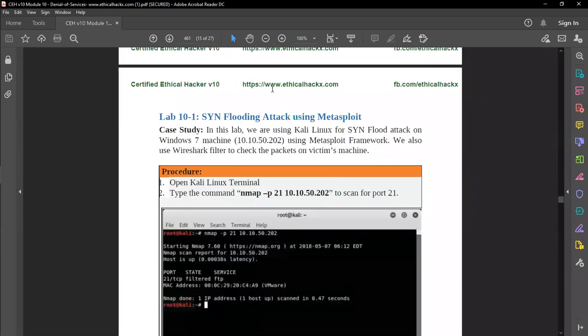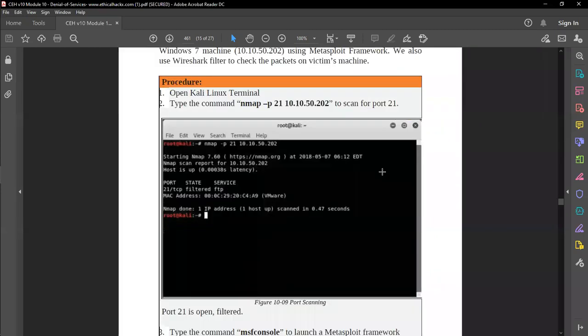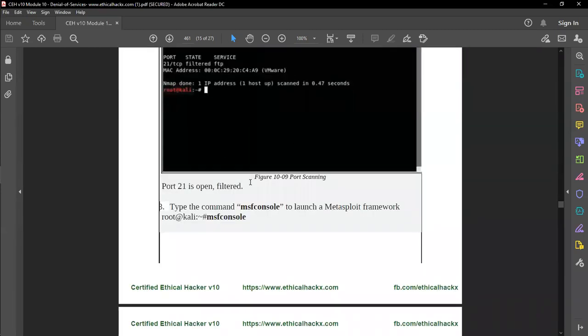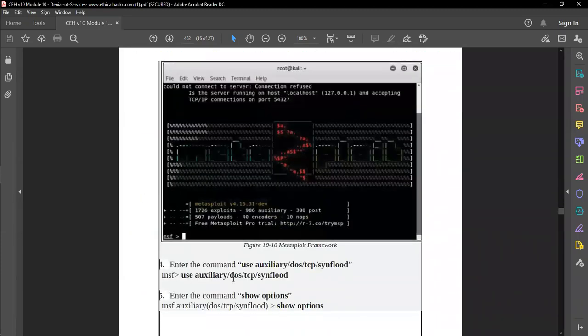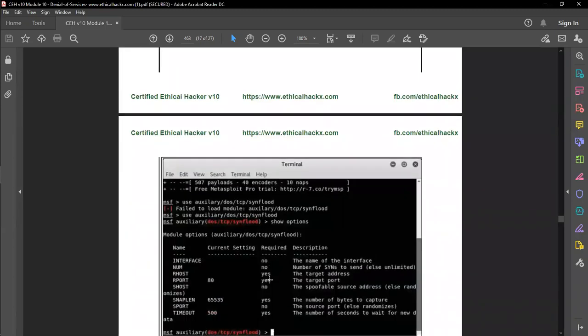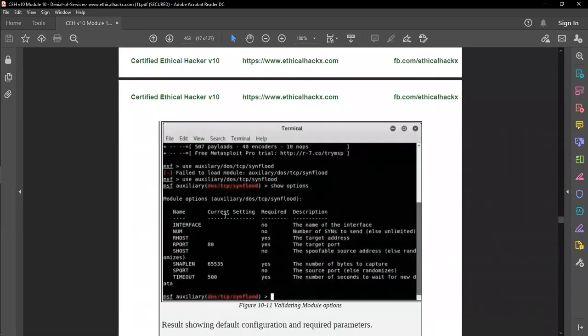And over here, they have given a proper sequence of how we're going to use SYN flood with the attacking machine. We have already performed this attack. You can see msfconsole. They're going to use auxiliary DDoS SYN flood. They're going to set all the things over here one by one.